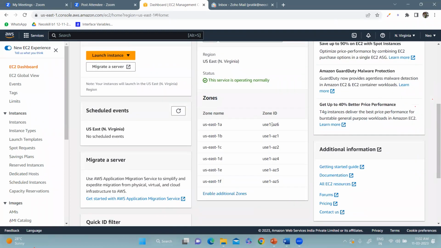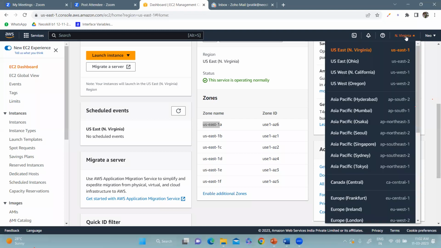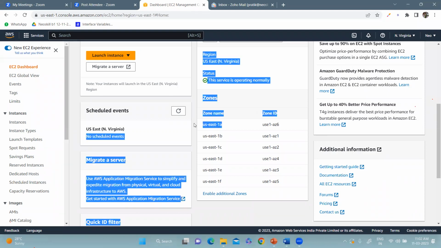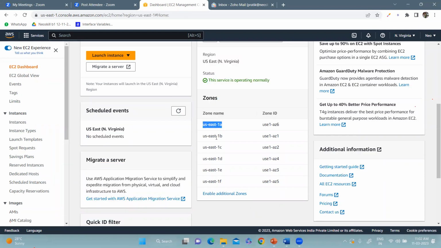See here, you will see there are 6 base availability zones. US East 1, this is the region, North Virginia, A, B, C, D, E, F. There are 6 different availability zones. And with each availability zone, there is a cost which increases. It's up to you in which particular availability zone you are adding, or if you want to add it in like 2 or 3 different places, things like that.